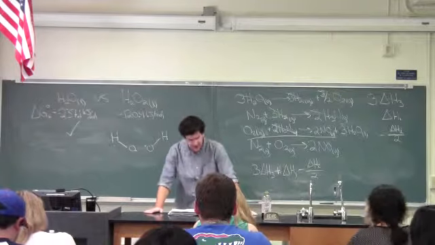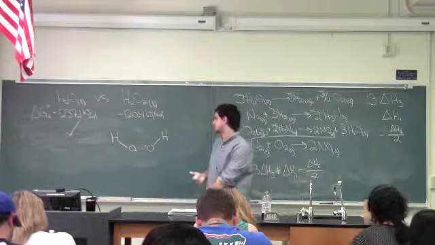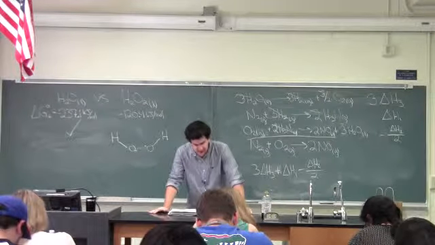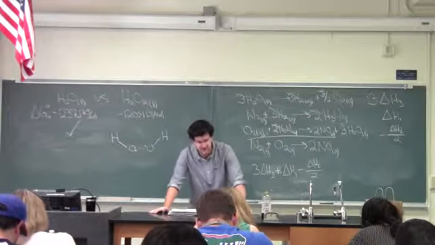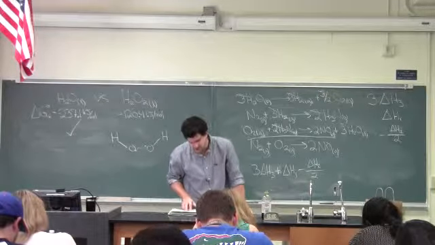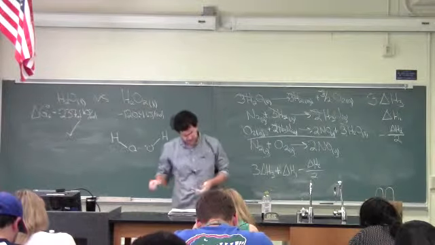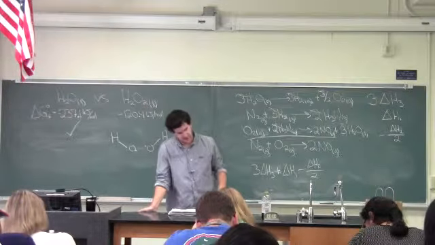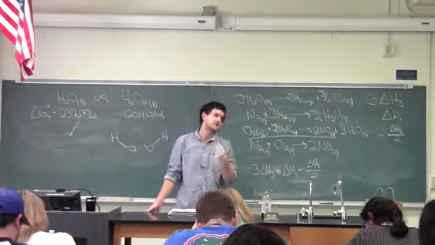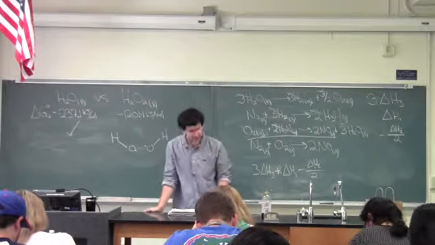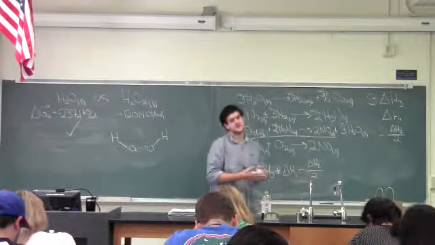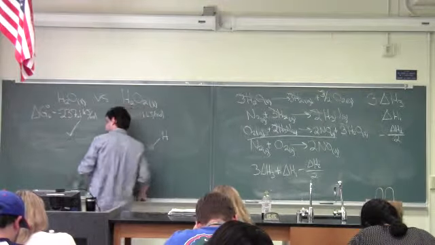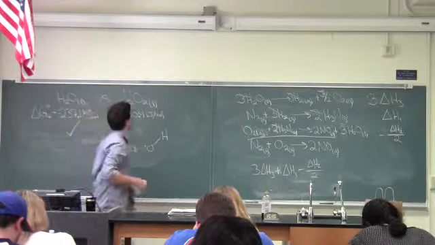Next section, 25, heat capacity, specific heat capacity, calorimetry. Heat capacity, Horvath's definition: quantity of heat which the substance must absorb to increase temperature by 1 degree C or 1 K. The two are equal. Now, this property depends on the amount of substance. So, there are two different heat capacities that you'll see. You'll see molar heat capacity. You'll also see specific heat capacity. We generally deal with specific heat capacity because it's very easy to determine the mass of something.